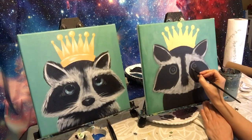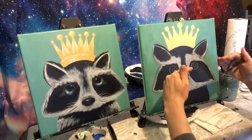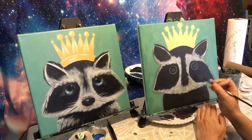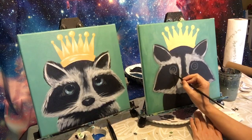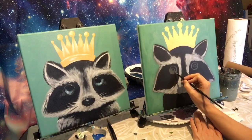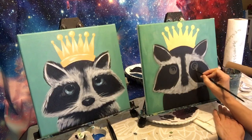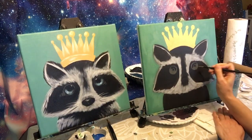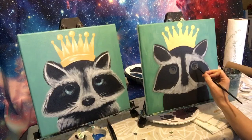All right, so now what I want you to do, same thing on the other side. Once you have your circles, just make sure they're about even. They don't need to be perfect, obviously. Ooh, scary looking. And you're going to paint this gray in where the blue is going to be. So I'm doing this on the left side corner piece. This I'm doing on the right side. And I'm saying corner. I'm aware that circles don't have corners, but you know what I mean. Okay, so you're painting the gray in where the blue is going to be. The rest of this we're going to paint in with a black color.